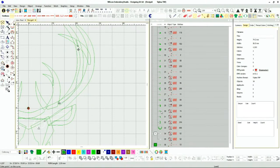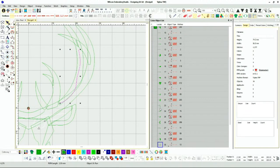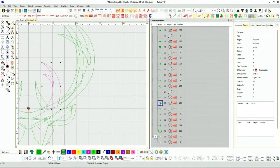All right, 30.5 or 29.5. All right, let's see. Yep. All right, we're down to 4 trims. Bam.